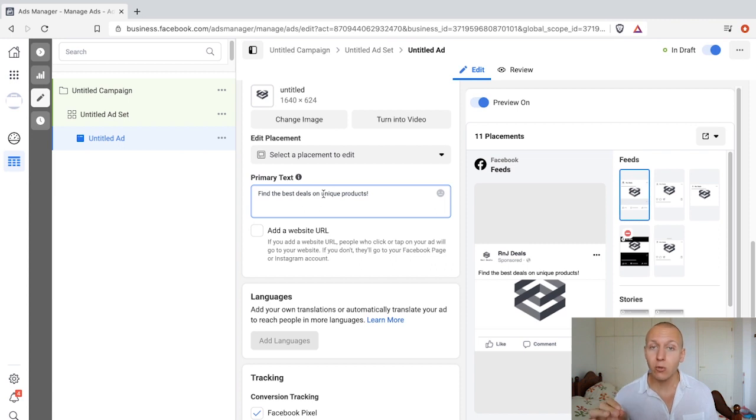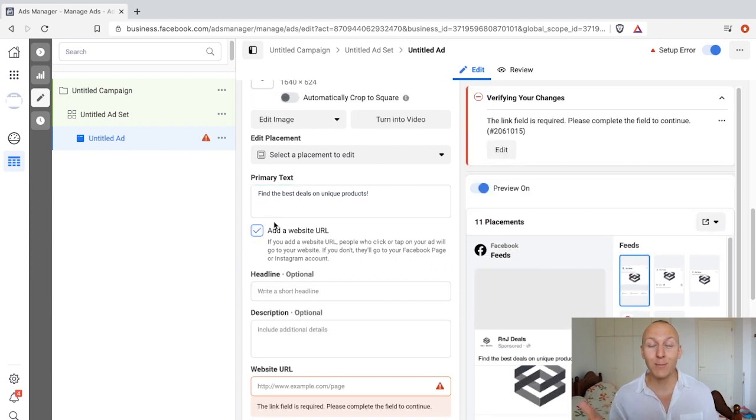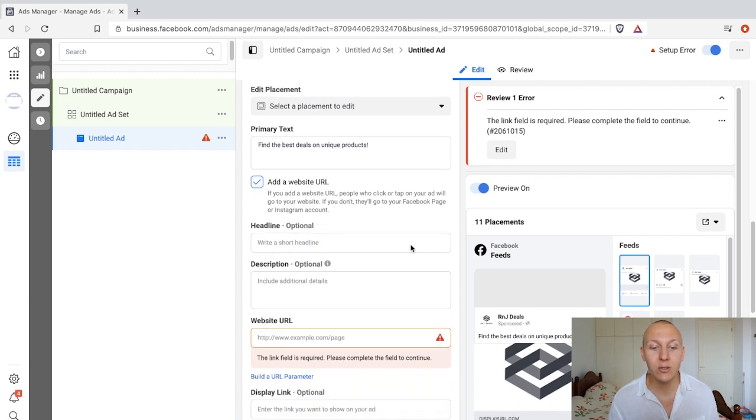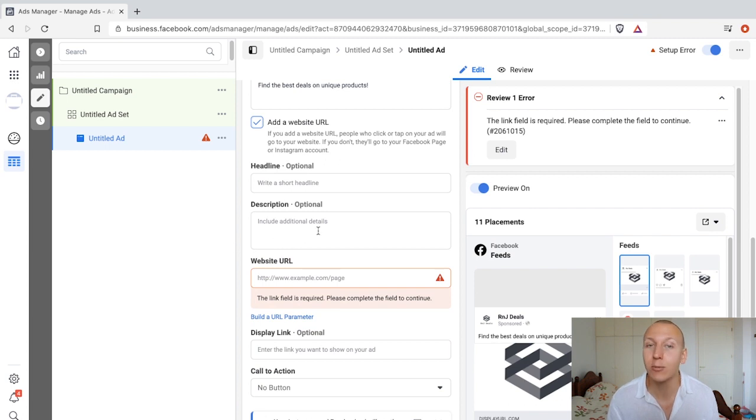However, I very strongly recommend that you add a website URL. And if you don't have a website, you really should get one. There's no excuse for being a small, local, physical store today anymore. You always need to have a website. If you're not on the net, you pretty much don't exist anywhere, right? So it's very important, if you're looking to up your business, that you have a website. So I recommend that you add a website URL and then you set this up just like we've done before.